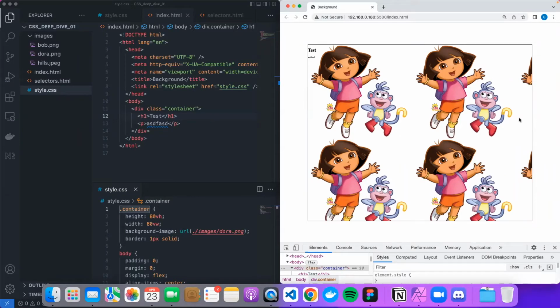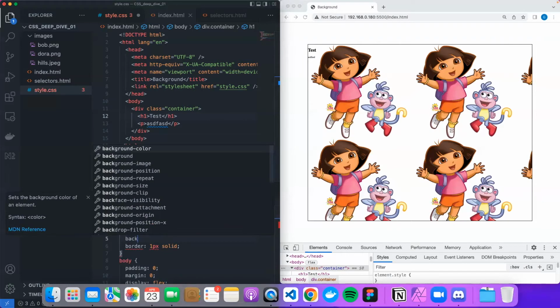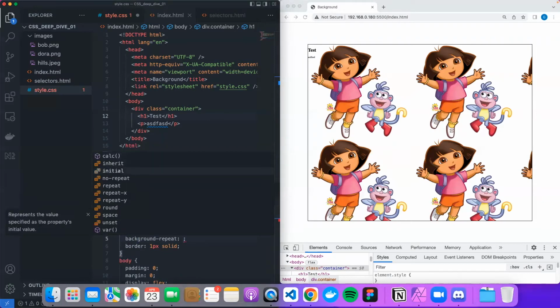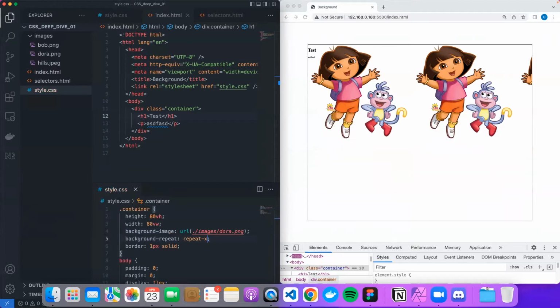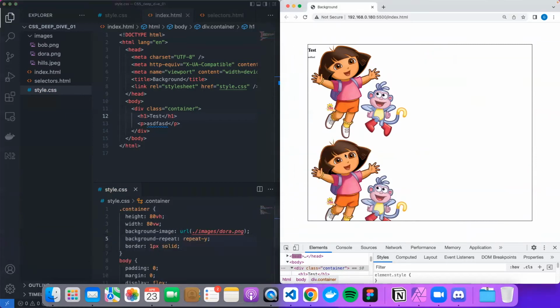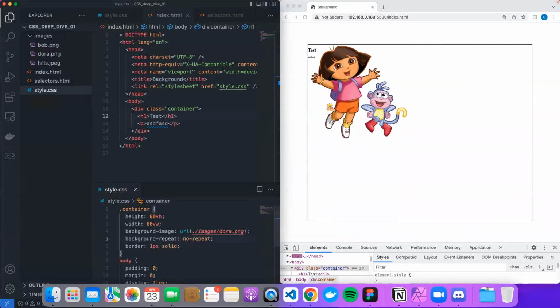So it could fill up that space. Okay. If you want to fill up that space, it can do that. So what is the purpose of repeating it? I'll cover that. But for now, you understand it is repeating, and you can make a choice of stopping it. So you can say background repeat, and then you can repeat it on the x-axis and ignore the y-axis, or you can repeat it on the y-axis and stop it on the x-axis, or you can completely stop the repetition itself.